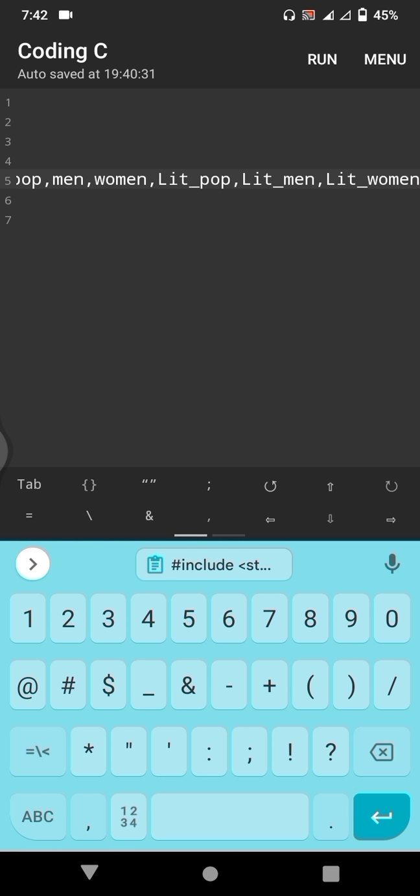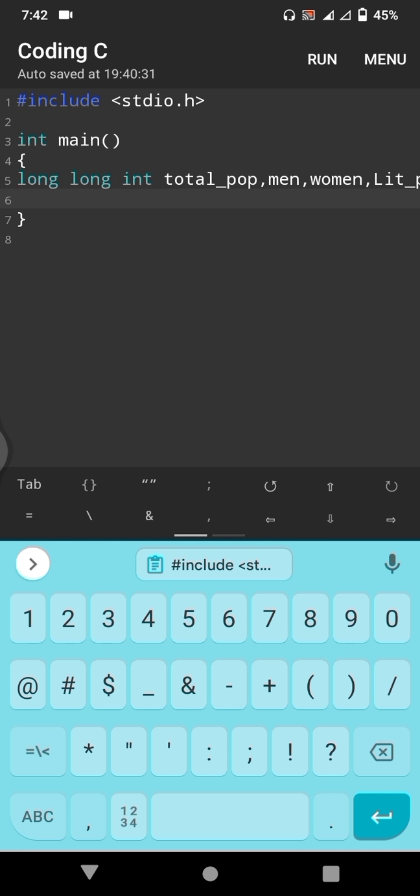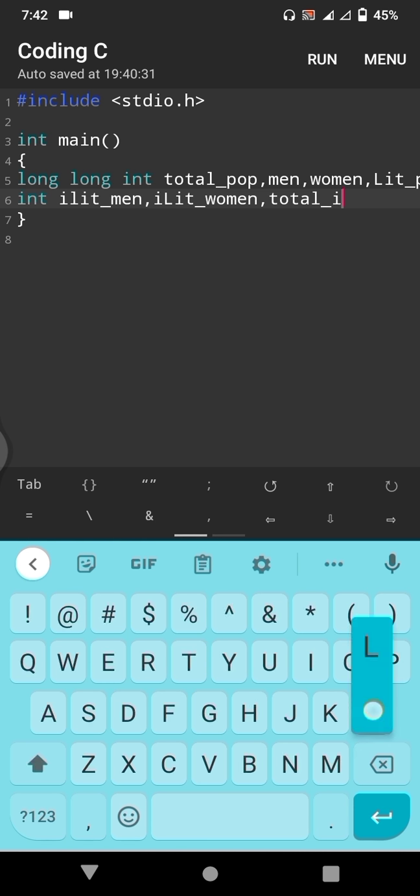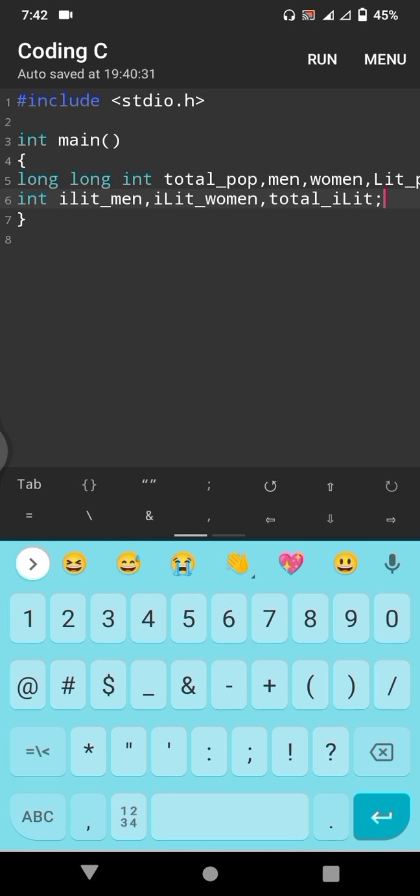And don't forget to put the semicolon. Then int illiterate men, comma, illiterate woman, comma, then total illiterate, then underscore.